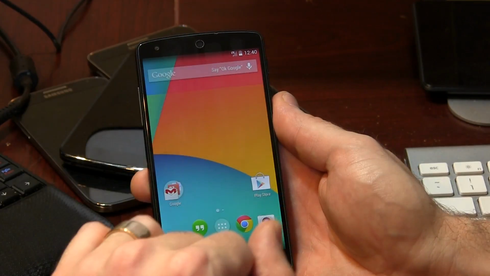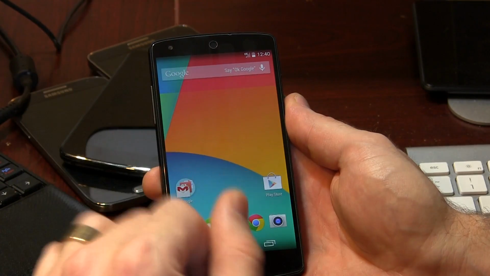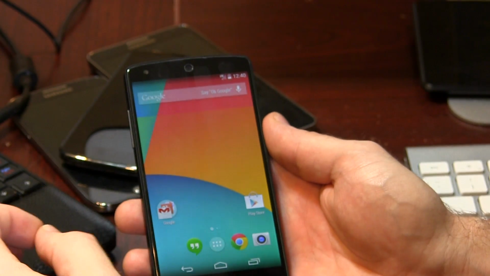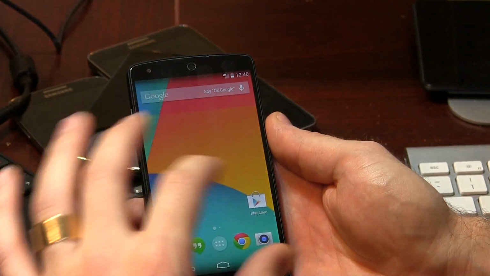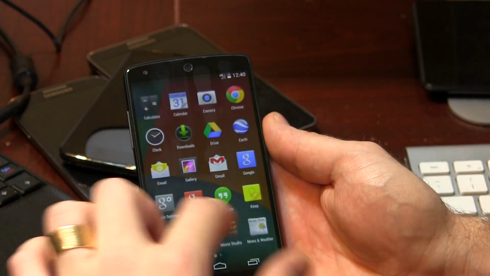But since the release of CyanogenMod 11, we started seeing ROMs like Paranoid Android pop up, and now, of course, AOKP. Now, between the two ROMs, I would have to say that AOKP is probably the furthest along developed ROM for your Nexus 5, in that Paranoid Android is missing a lot of its main features, and I'm gonna have to say that AOKP is also missing a lot of its features as well.